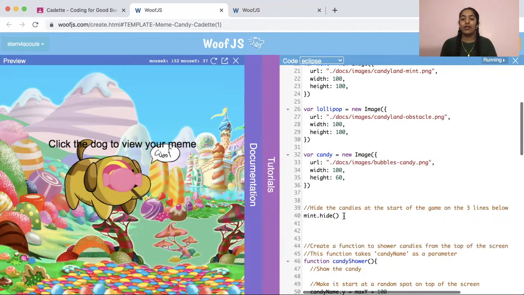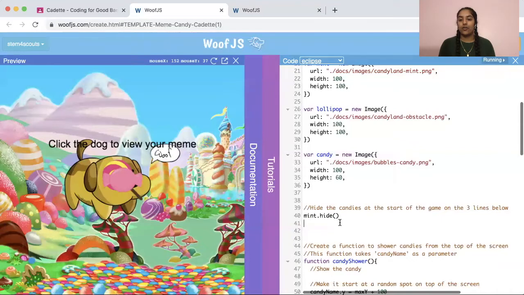Now what I just did here was I called a method. Now methods are basically like these sets of pre-written instructions, or basically like little packages of code. And I am simply just referencing my mint object or my image, and I'm applying the instructions that are stored inside of hide to my mint. So in a way, it's just like giving it a command. So all I'm doing is I'm giving my mint the hide command. Someone in Woof.js already did the hard work of explicitly writing out exactly what looks like the instructions for the hide command, and I can just use that command now.